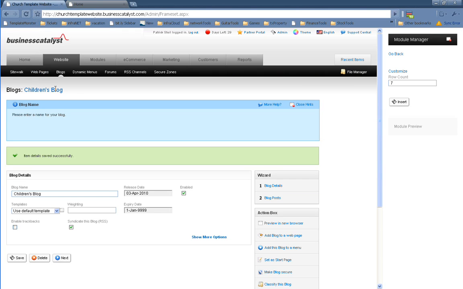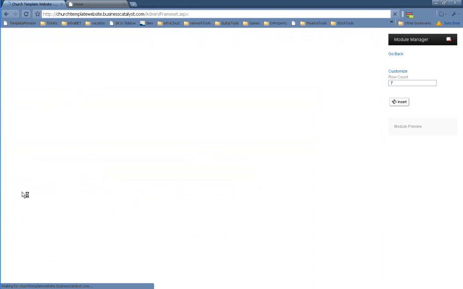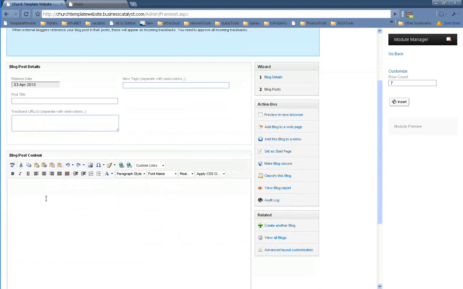But why don't we instead first go ahead and add a post, let's say into the children's blog. New post. The children's ministry will have a children's lock-in this Friday night.